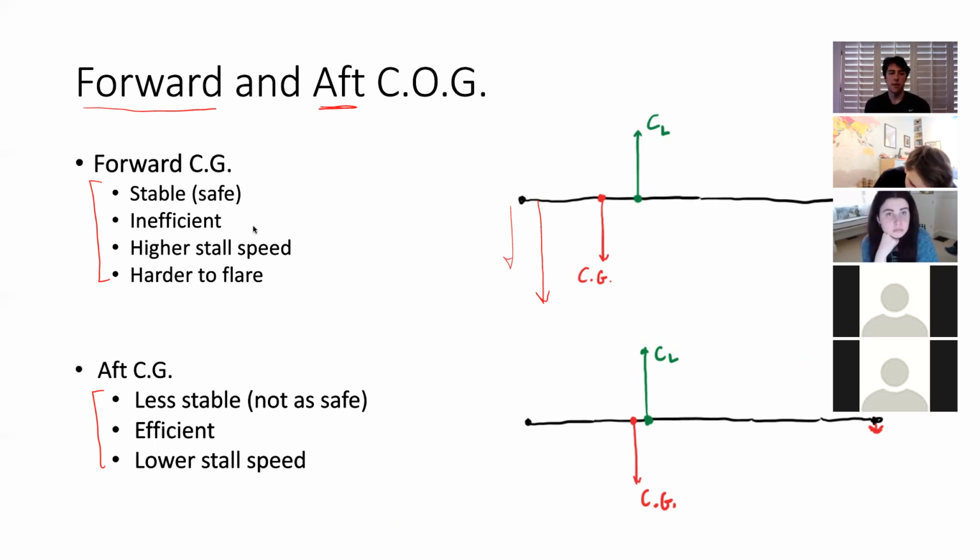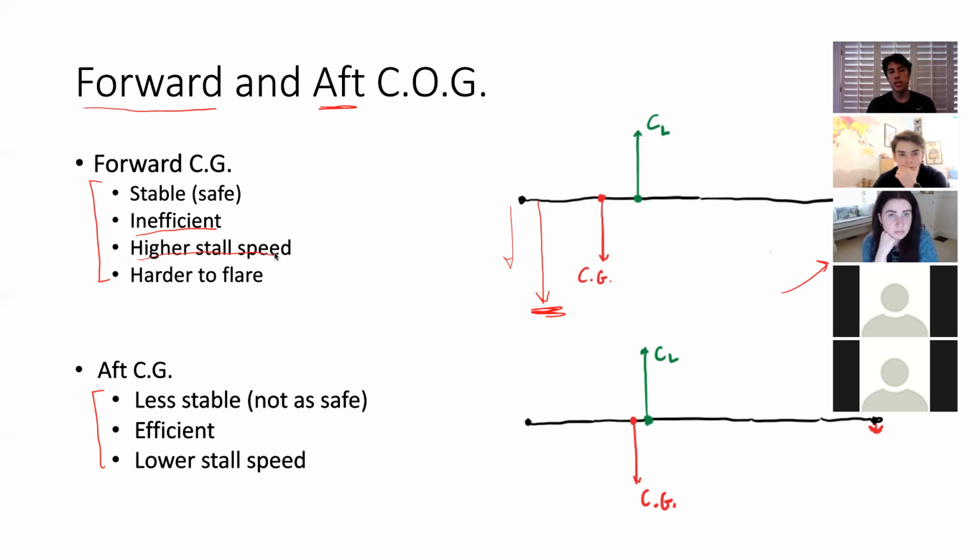Also, with the forward center of gravity, we're going to be inefficient. Basically, with this extra force over here, we have to have more force pulling down the tail to balance it out. When we have more force balancing the tail, we're deflecting more air and creating more lift. That's going to simultaneously create drag. Anytime we deflect air, we're creating drag. To balance out the equation, we're deflecting more air, so we're not going to be as efficient.